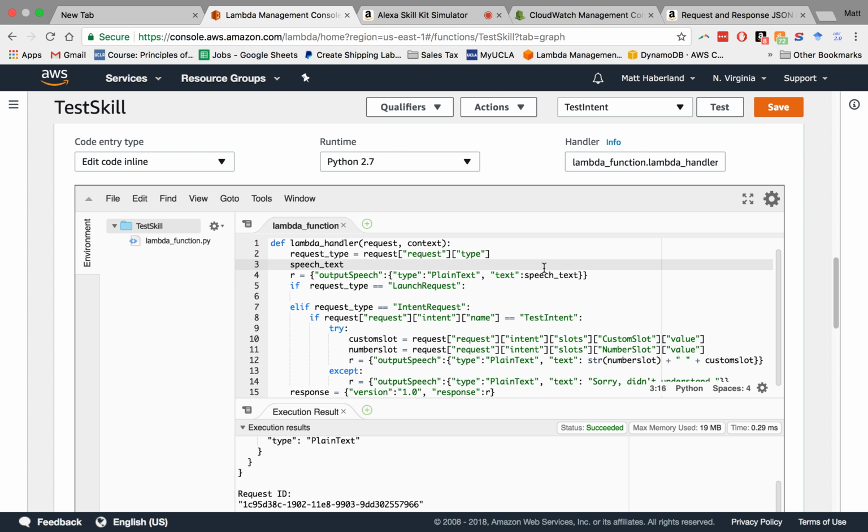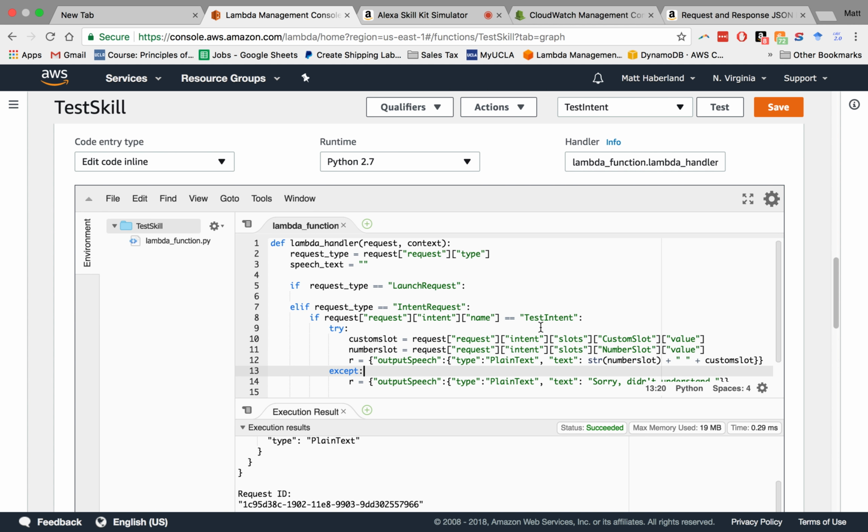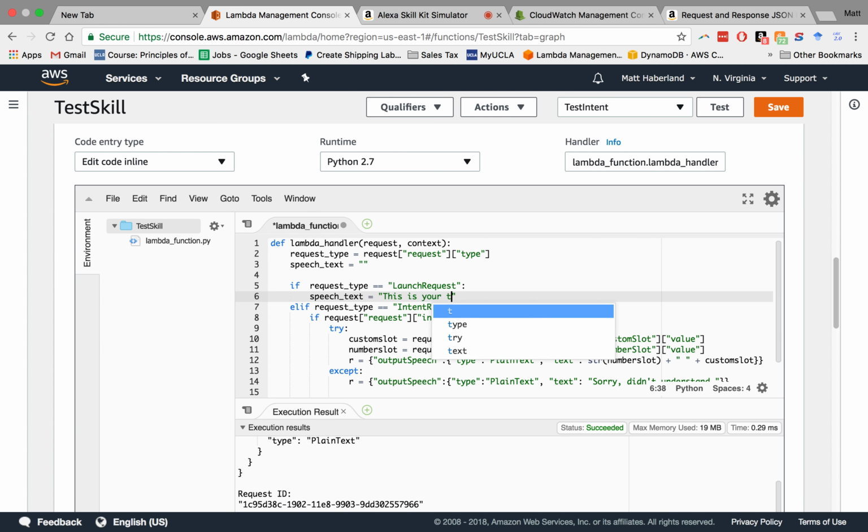No, we're not going to define this here. We're going to put this at the bottom. Speech text is initially that, and the response is whatever speech text is. And so here we can say speech text gets, this is your test skill.